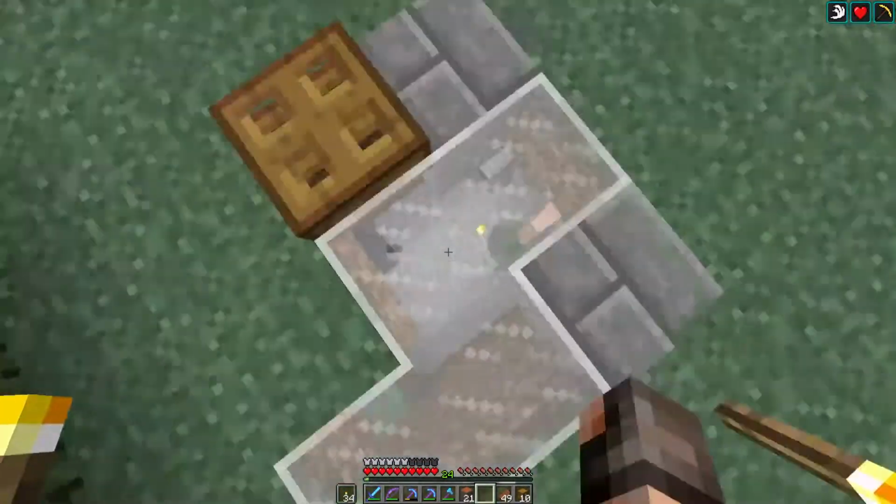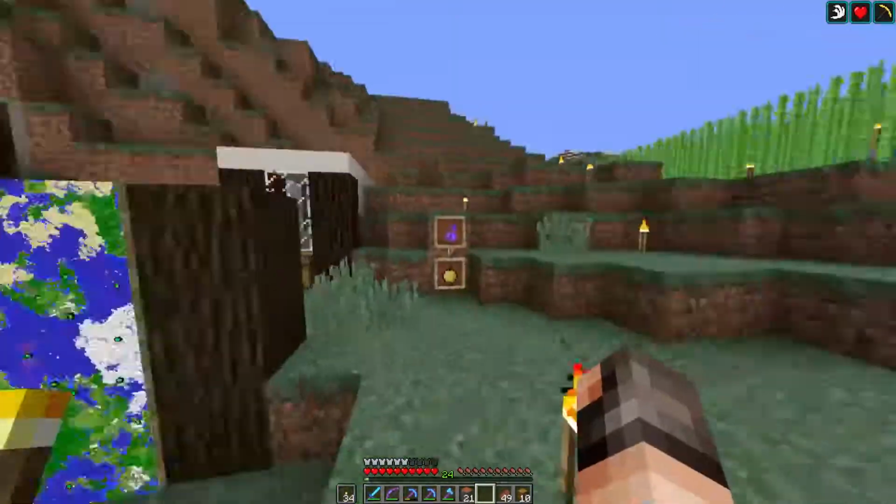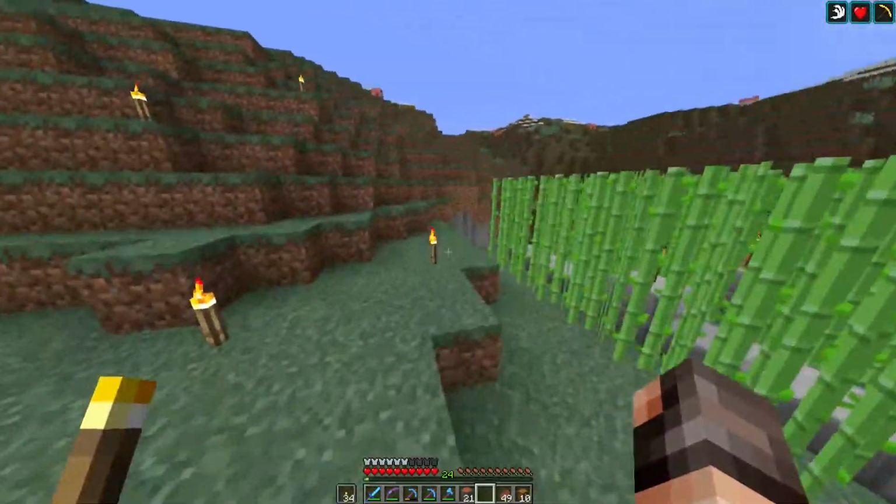And we've got our villager stuff we need to do. We haven't even started on that. So I think we need to get the chests sorted. That's a priority, so we're going to do that today.